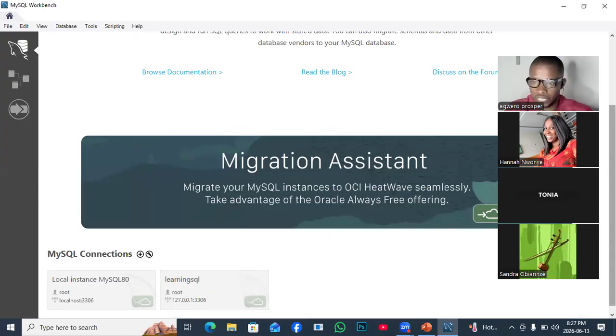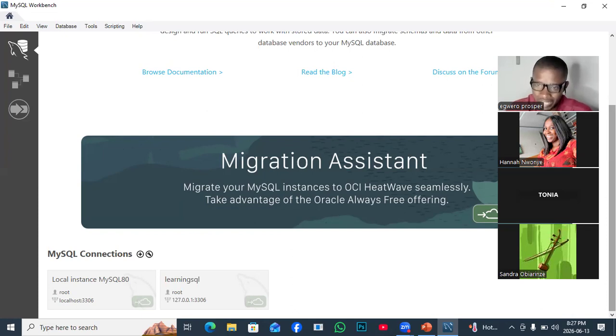Now, the next time you want to access the SQL development environment, remember I told us something in this class, that whenever you are learning any programming language, you need a platform that acts as an IDE, which means Integrated Development Environment.